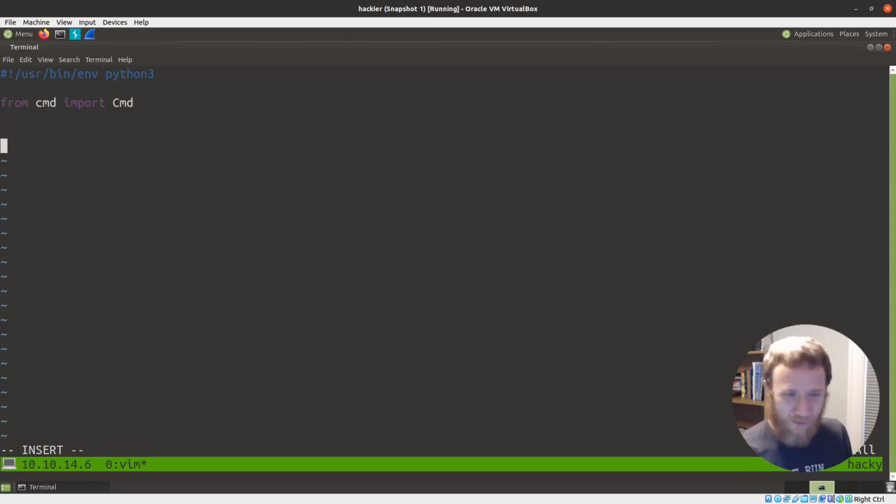In getting ready for this, I started looking at cmd2, and I frankly found it too confusing and it's probably overly powerful for what we're trying to do here. Or maybe I just don't get it, but that's fine too. So we're just going to go with the original Cmd. And so the way you do that is you start a class. We're going to call this class Term, and it's going to subclass off of the Cmd object itself.